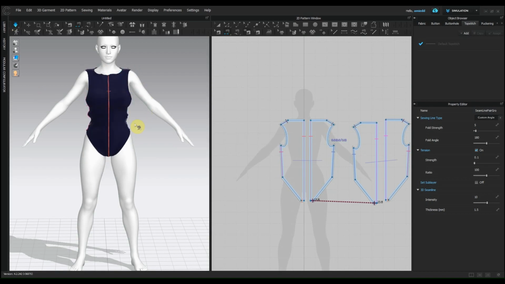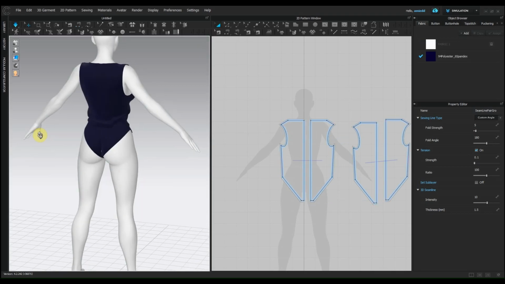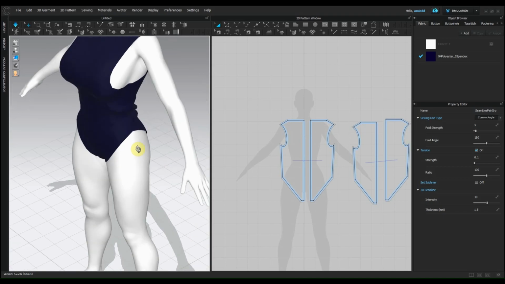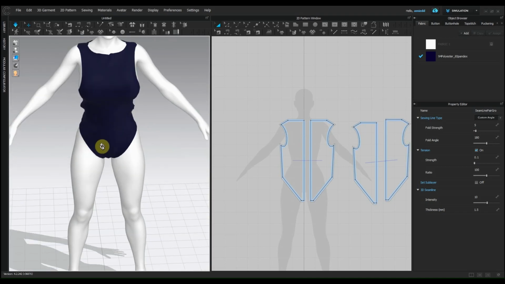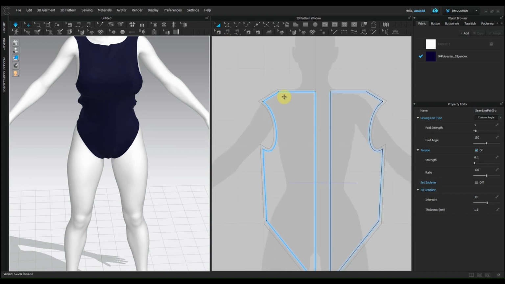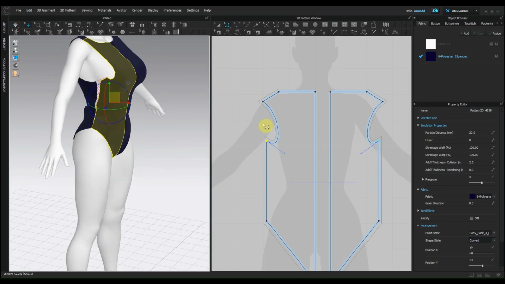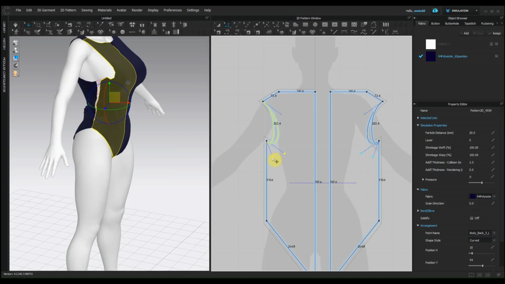Woohoo! So what makes this program so powerful compared to programs like Adobe Illustrator when you're making your 2D patterns is that 2D patterns are fine until you apply gravity or simulation or different types of physical properties for fabrics, and you don't know how they fit or how they stretch. So since this fabric is a little bit stretchy, you can see it's baggy here. So I want to adjust it. So I've just saved myself time, fabric, and frustration to fit stuff for my body type and the type of fabric I'm using. Now I'm just going to come in here and adjust stuff.